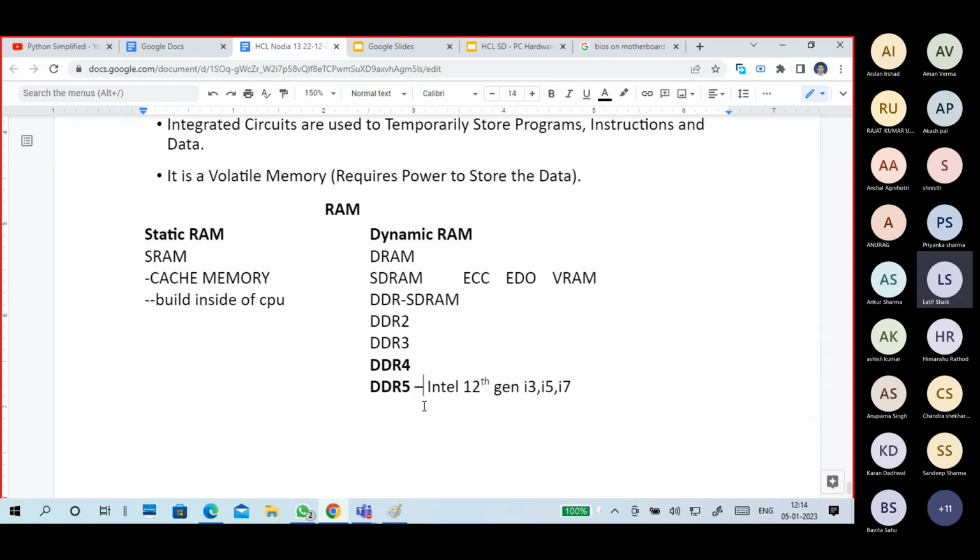After that we got DDR2, DDR3, DDR4, DDR5 RAMs. DDR5 has also been released into the market, but currently DDR4 and DDR5 RAMs are in the market. DDR2 and DDR3 are very less available in the market, but DDR4 and DDR5 both are available. Okay, so this is the RAM history.